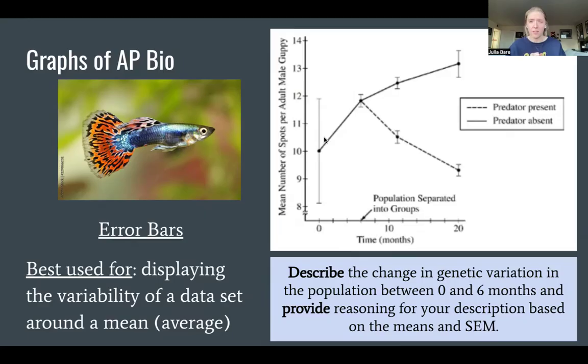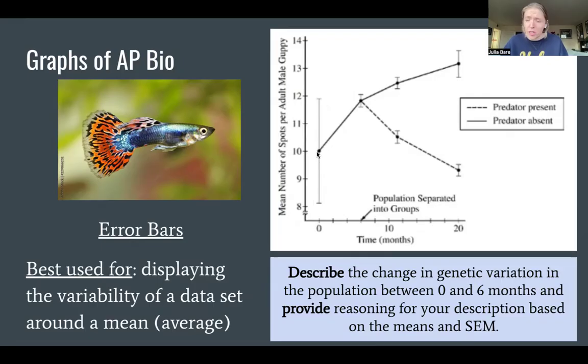Did you pause the video? What I want you to notice here is that this is not necessarily about reliability. The data at time point 0 does not mean that their data is unreliable. And this is a really, really important thing to notice because we have primarily talked about error bars in the context of reliability. But in this case, what this is showing is the variance in this data point.